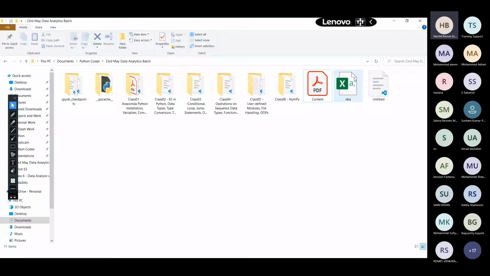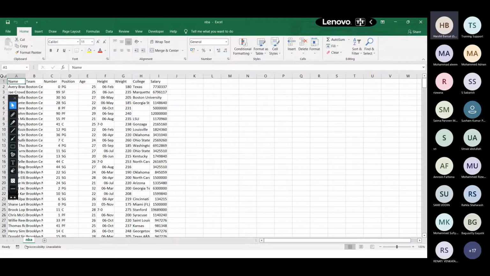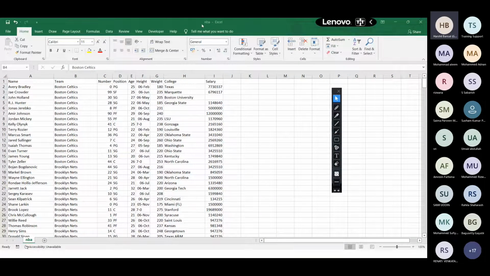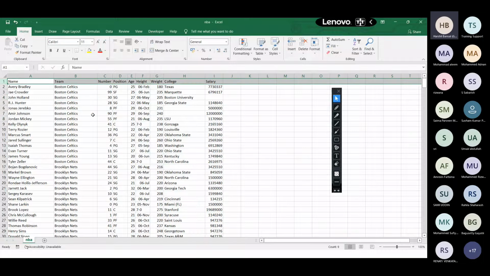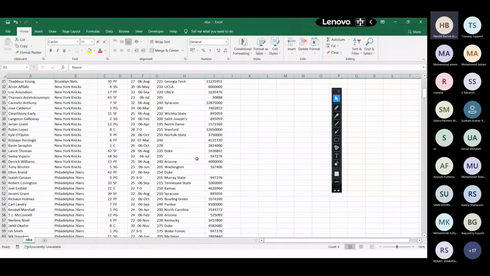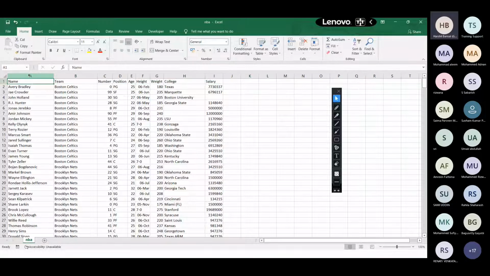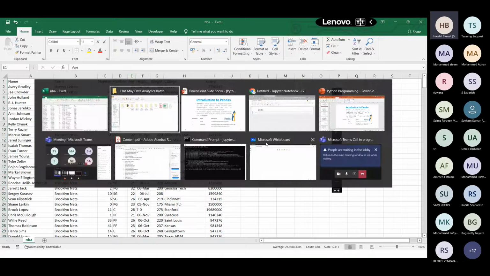Let us say we have this NBA file with us, NBA standing for National Basketball Association. If I load this whole data set into Python memory, it will be stored as a data frame. Here you can see there are different columns. The name column and team column both hold string data. Then there is a number column with integer data, then a position column, again string data, an age column, integer data, and so on. This is how these things work.